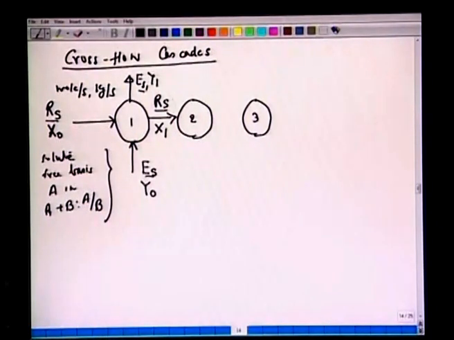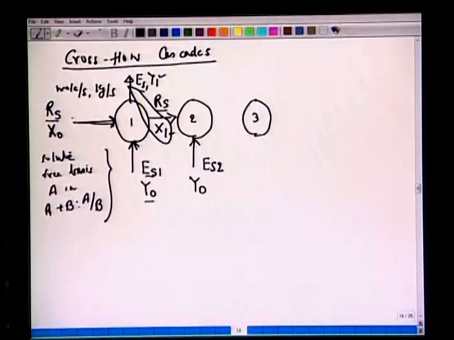Now, this stream Rs with the mole fraction x1 is again brought in contact with the second stream, say with flow rate Es2 here. So, we can write Es2 here, and this has the same mole fractions as earlier, y0, for simplicity. Now, it is important to note that if we have given enough residence time or contact time for these two streams Rs and Es in stage 1, then y1 and x1 would be in equilibrium. The two leaving streams will be in equilibrium.